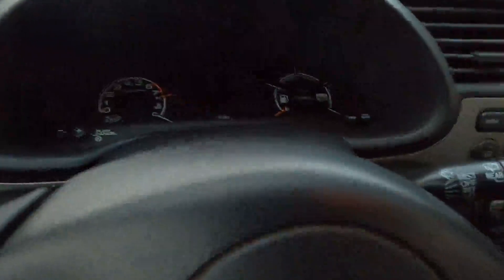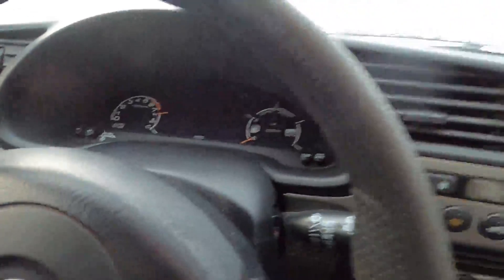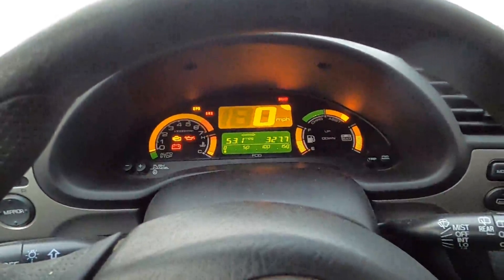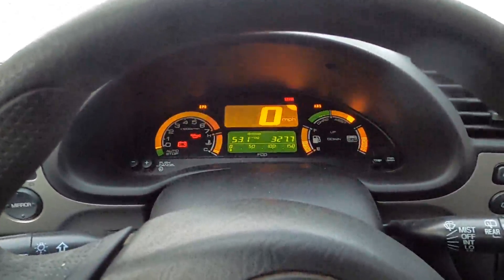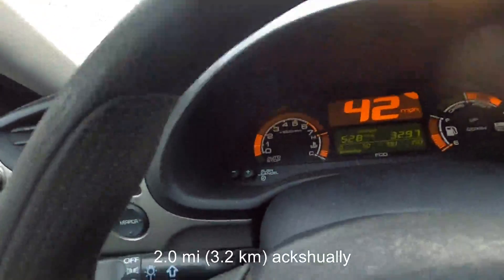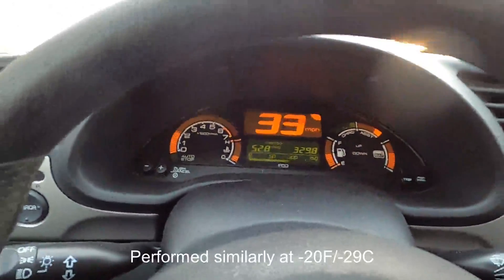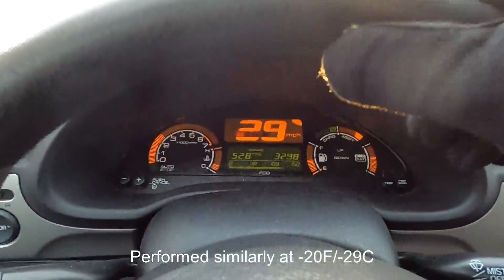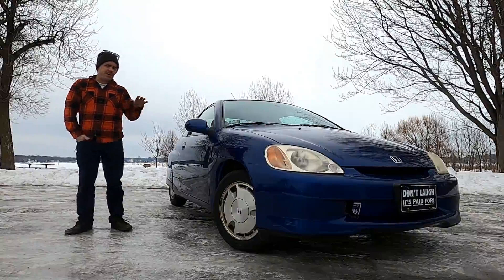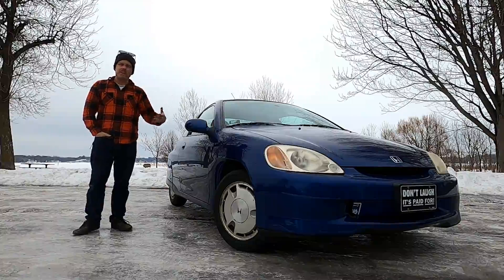It's about negative 4 Fahrenheit, negative 20 Celsius today. I'm going to show you how fast this thing warms up. Mileage is 327.7 — about 1.8 miles. This thing started warming up, so that's pretty good actually. I'm really surprised — it's way better now at negative 4 than it has been at 20 degrees Fahrenheit. I got a couple miles under the wheels and the car heated up really fast, got nice heat. I'm pretty satisfied. The fitment could use a little tweaking, but I might do another one later in the year.